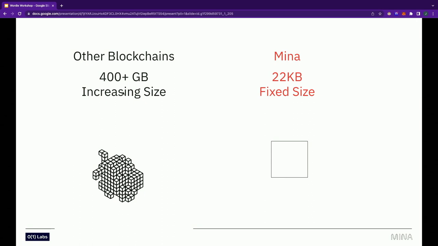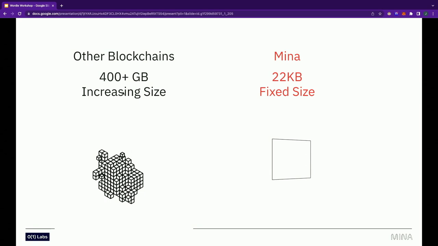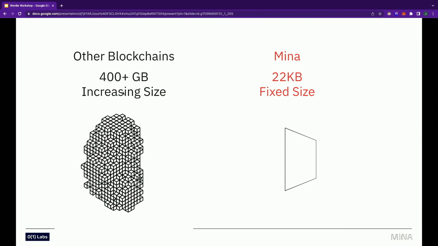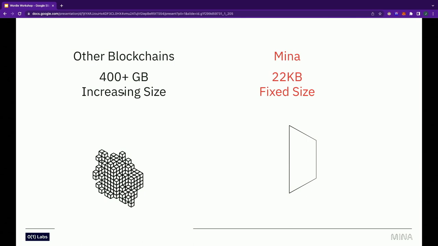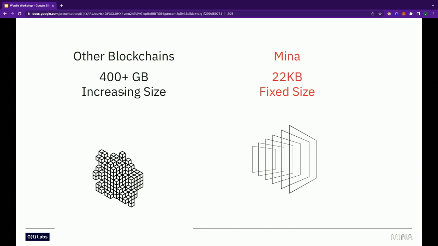And so we can get into a little bit of what this means. Basically, Mina does not have to remember all of the historical state. And the reason why is because instead of using a bunch of signed transactions and then a pre-agreed way to evaluate these transactions, and then a bunch of game theory because we do them all in the open and remember all of them, Mina uses cryptography directly to verify these transactions. So it uses zero knowledge proofs instead of game theory.